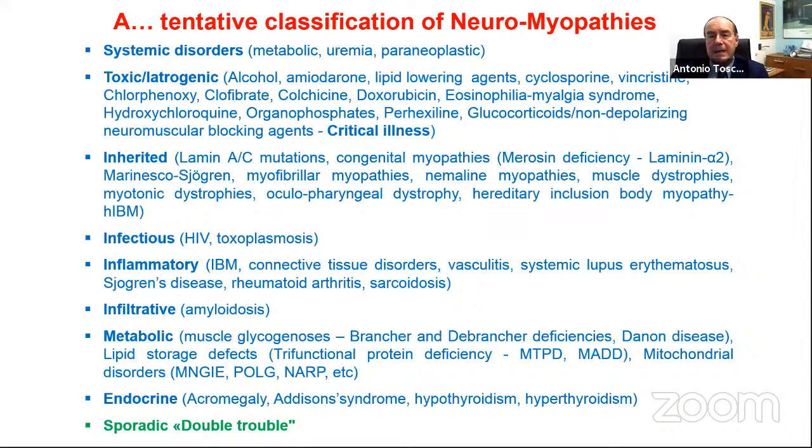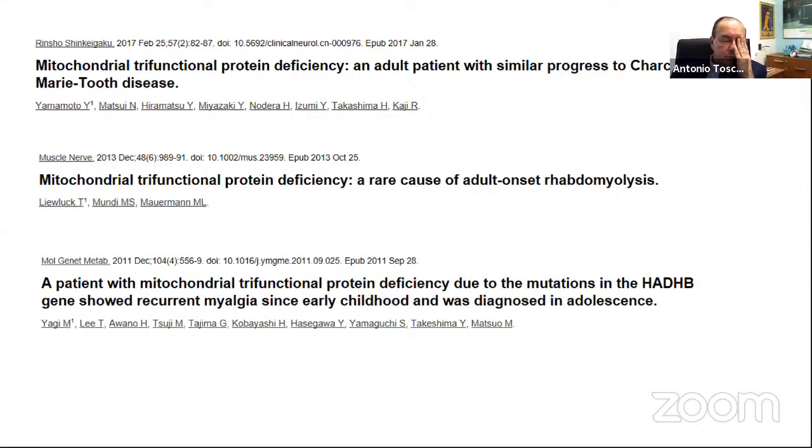of endocrine causes. And finally, I would like to remind you that sometimes we recognize one disorder, but in the presence of other signs or symptoms, we are still skeptical about thinking of two disorders. This is a group of different papers where, for example, mitochondrial trifunctional protein deficiency, which is a lipid storage disorder, was together with Charcot-Marie-Tooth, or again, the same trifunctional protein deficiency presented with rhabdomyolysis.